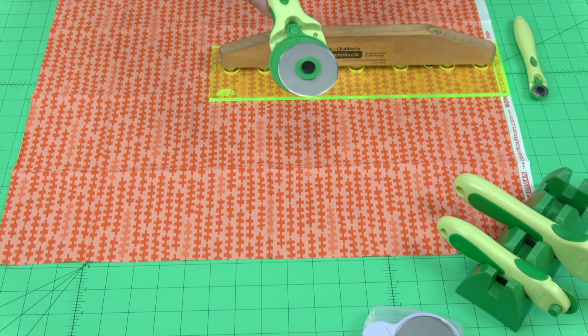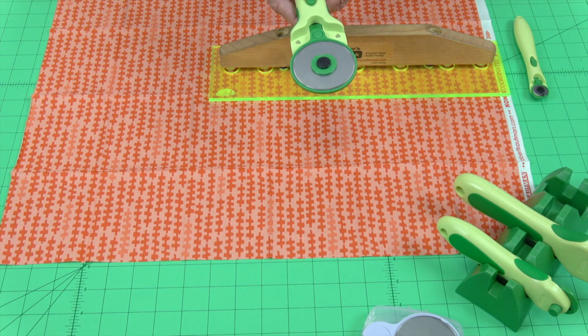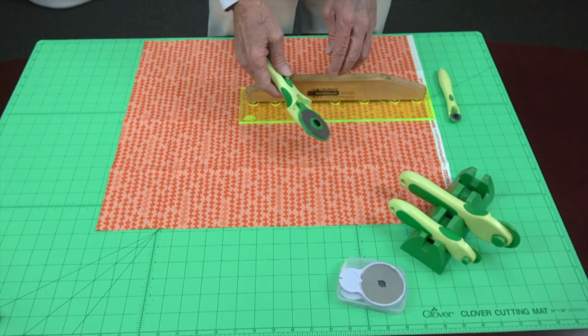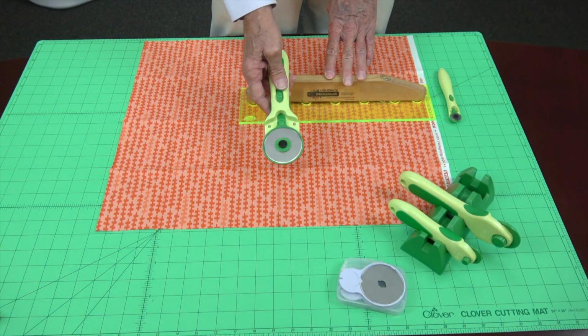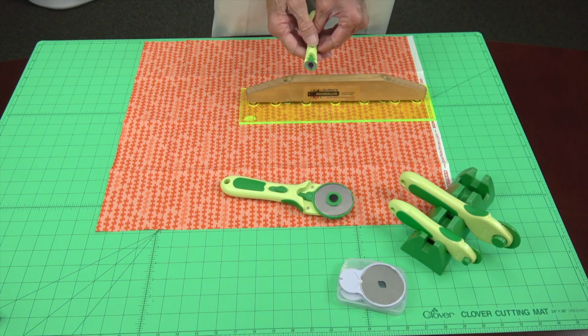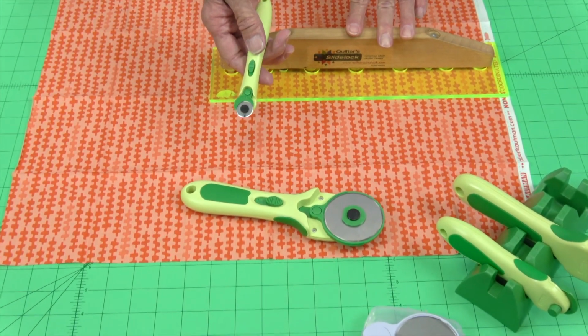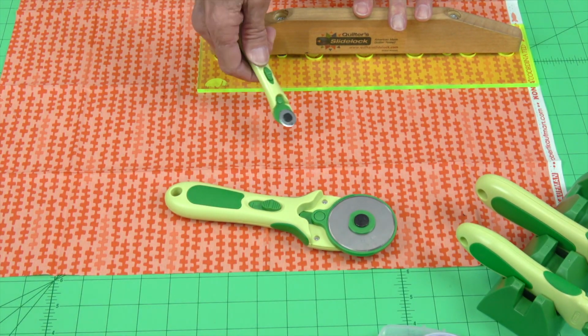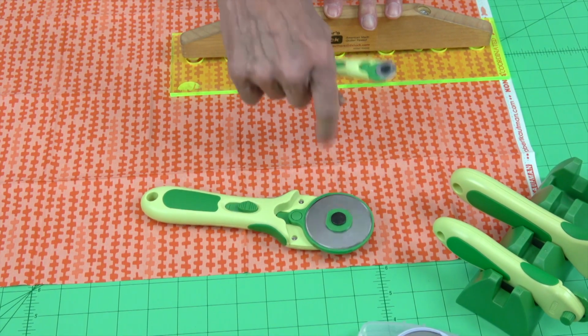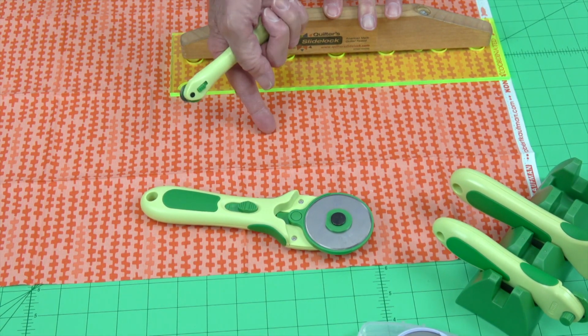Cutters come from Clover in 4 different diameters, and each one has its advantages. If you're cutting long strips, the 60mm cutter is the best. If you're cutting very small applique insets, then that's what you want to use, is the 18mm to do this. Now you can probably make this one cut the long strips and this one do the short ones, but this will be very difficult to make those tight little corners.